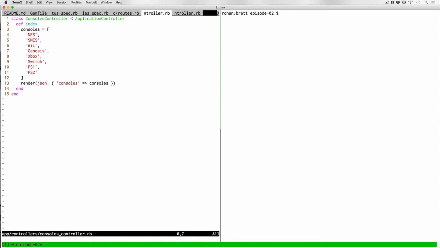And so with that working, let's make a little change to our consoles, and we'll make it a bunch of data structures where each console has a name and a manufacturer.